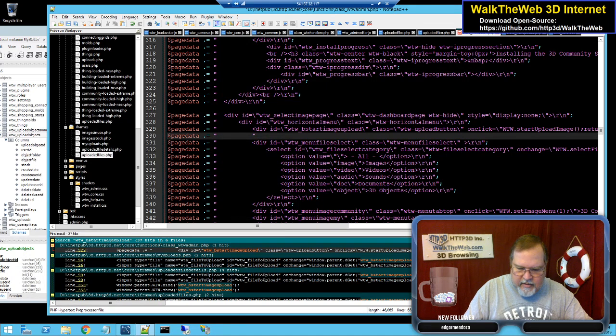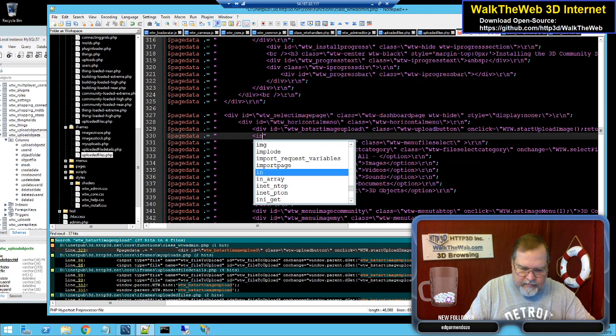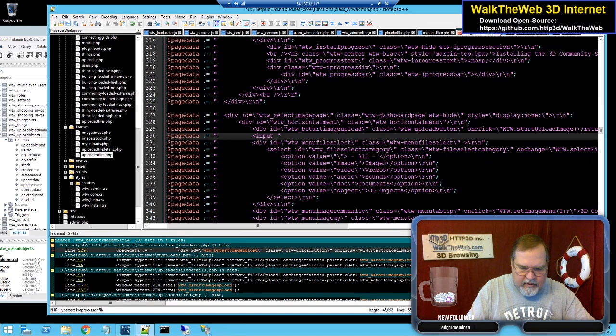And it will be the actual input type equals file. ID equals, we'll give it a good name here in a second.